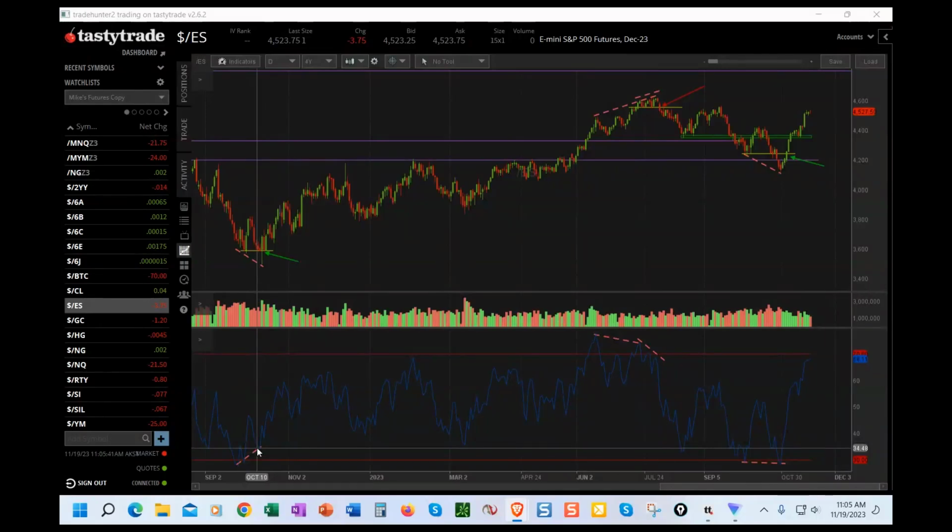That's called a divergence. And like I said, even though it doesn't stand alone, if I see an area of support here where we have a breakout, right where that green arrow is, that's a trade signal that I would take to the upside, all right? Supported by the divergence in the RSI.